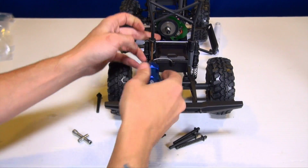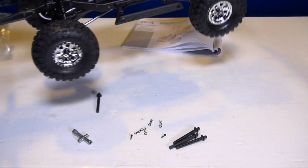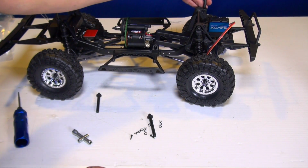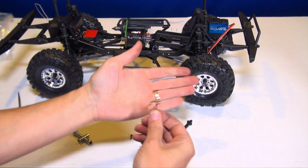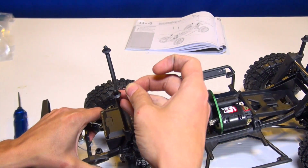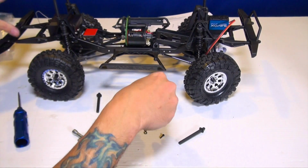Now I just picked that. I don't have any measurements. I just picked that. I might have to adjust it a little later. And then the front body posts go in. Now these also get screwed into place. And what these clips are for will be for your body. So they actually just get, here I'll show you on camera there, they actually just get stuck through here just for now, just so I don't lose them.